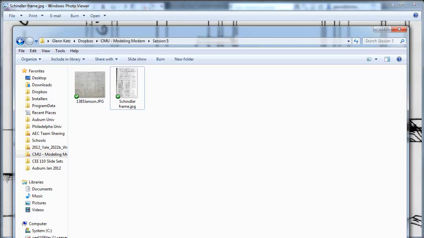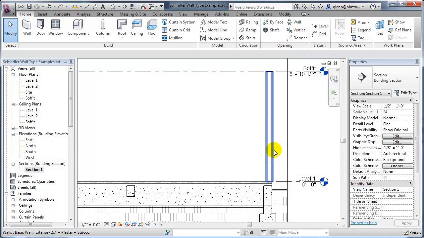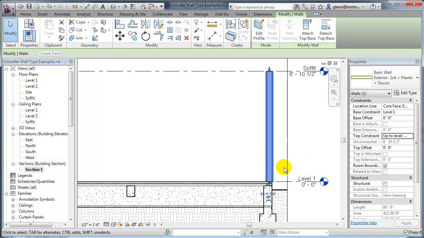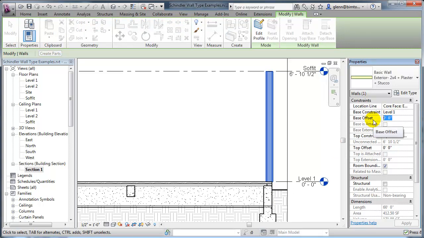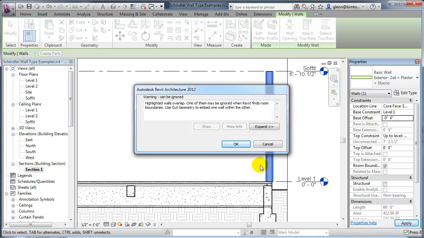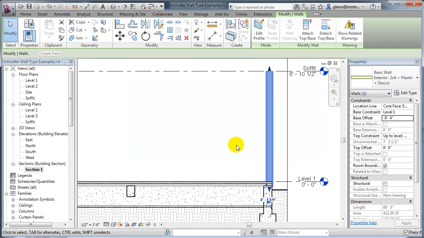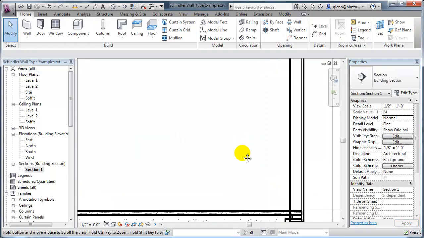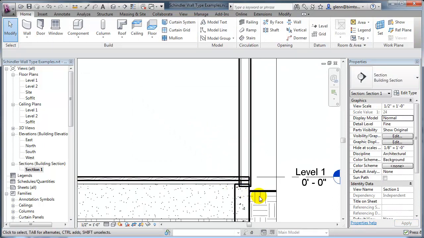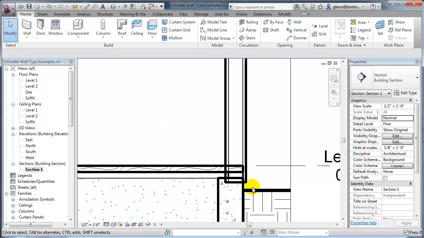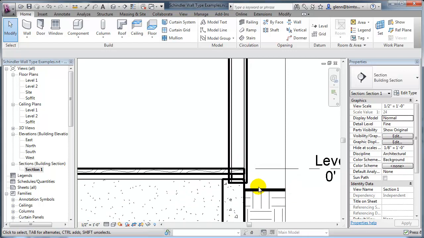So what that would look like in Revit is I'd take this wall, and just for the bottom wall, I'd put a bottom offset on it too. This is going to sound really strange, but I'd put a bottom offset of minus like 4 inches. And I will go ahead and say OK to that. It's giving me a bit of a warning. Again, we'll clean that up a little bit later in terms of what the implication of all that overlapping is. But that's kind of what I have in mind. We'll need to clean that detail up a little bit.